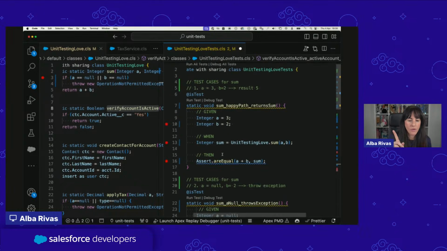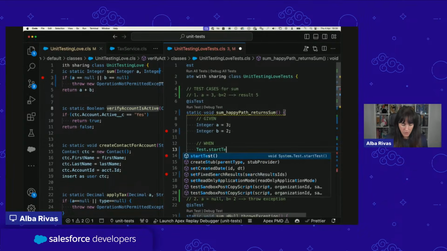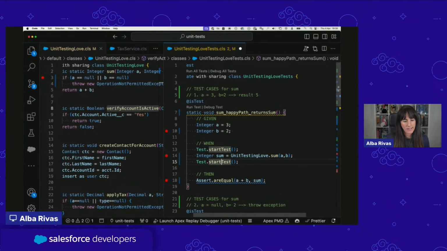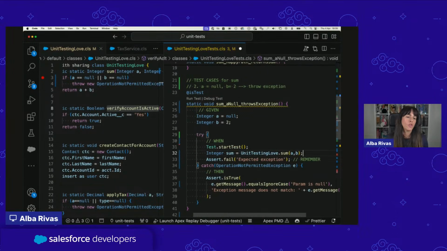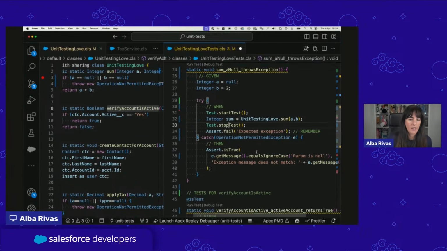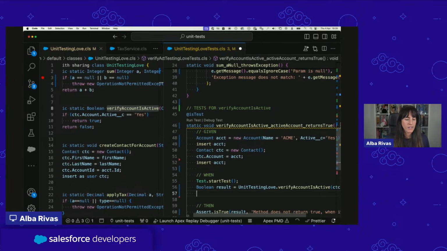And something that I forgot to say is that it is also a best practice, as I've not been doing here, to enclose your unit test between start test and stop test, because that's going to reset the limits and it's going to synchronize asynchronous code calls.